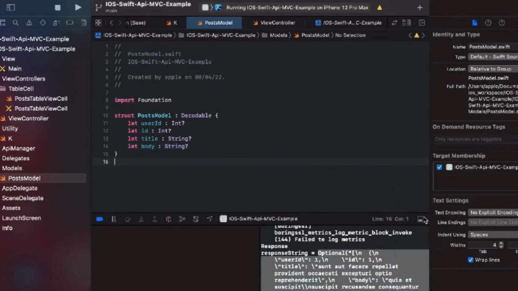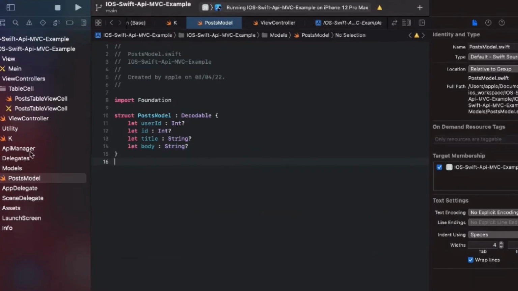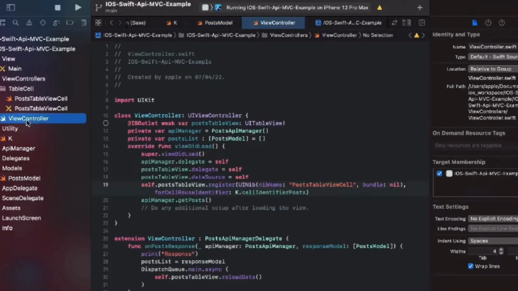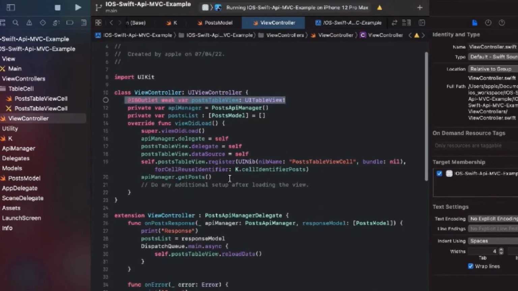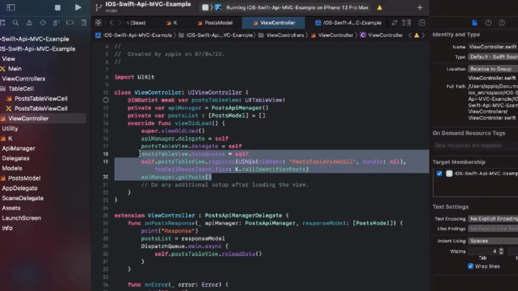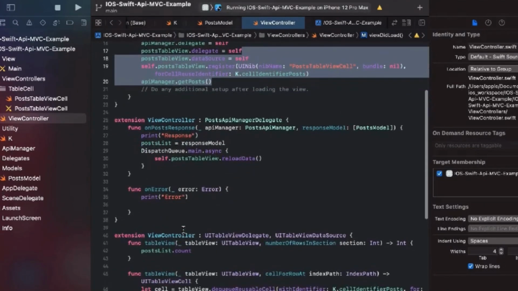First of all, we have our main view, which is this UIViewController, and here we have a table view, and we have set the values of the properties for the table view, and thereafter this is the API implementation.